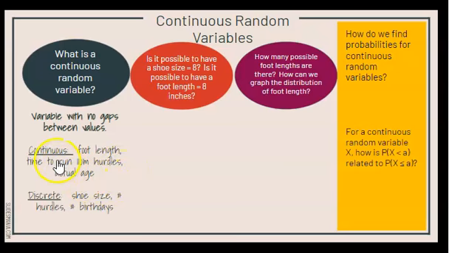For instance, a continuous random variable is foot length. If I measure your foot, it may not be exactly 12 inches. It may be 12.12 inches or 12.0002 inches. It's never going to be exact. So there's decimal values, or the time it takes to run the 110-meter hurdles, or your actual age. Okay, you know this when you talk to a kiddo who's 5 3/4 years old. They don't just say I'm 5, they say I'm 5 3/4.